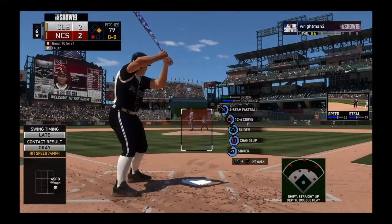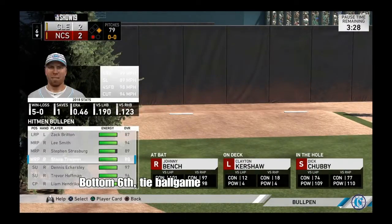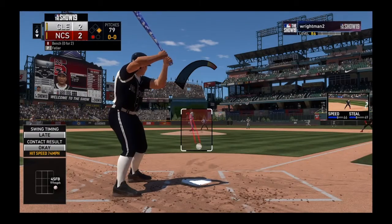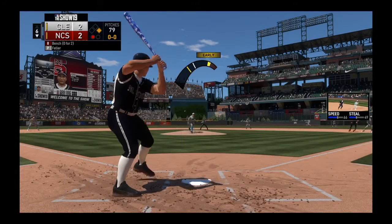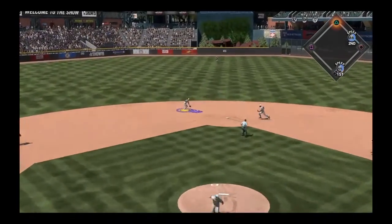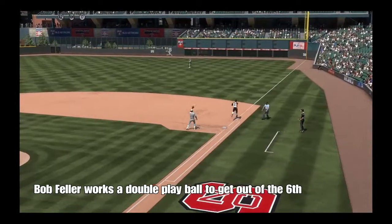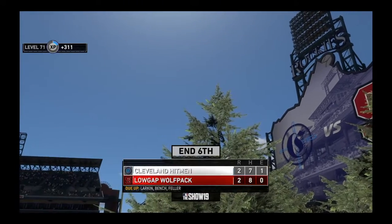Leading in once again, Johnny Bench, the catcher, number five. He's hitless in his two at-bats so far. He's ready. Here's the first offering — drilled right back up the middle, and a glove flip for one, over to Murray. They get the double play, and the side is retired.